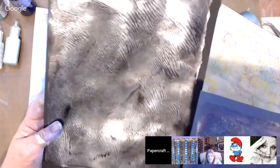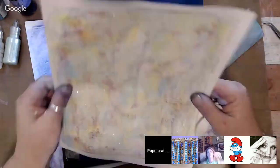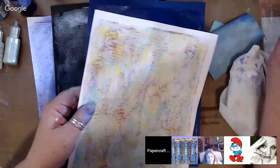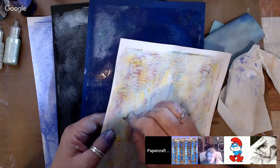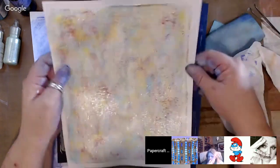I can. This is pink and teal and silver, and black, and then one that looks blue. And then there's this one, I really love that. It feels like a piece of leather. It's got yellow in it. I love it. That one turned out cute, like pastel-y. Yep, I love that one.